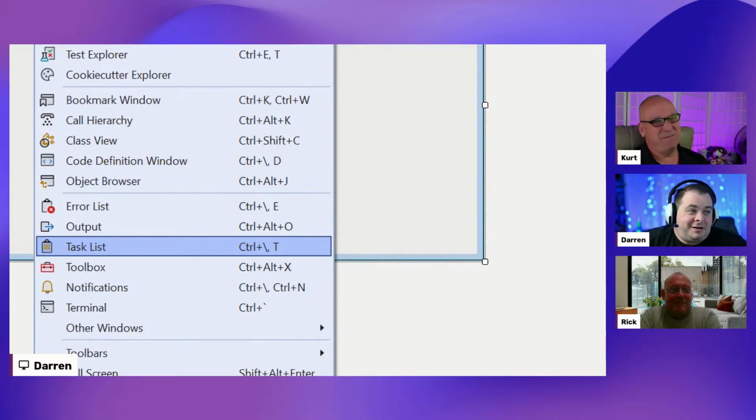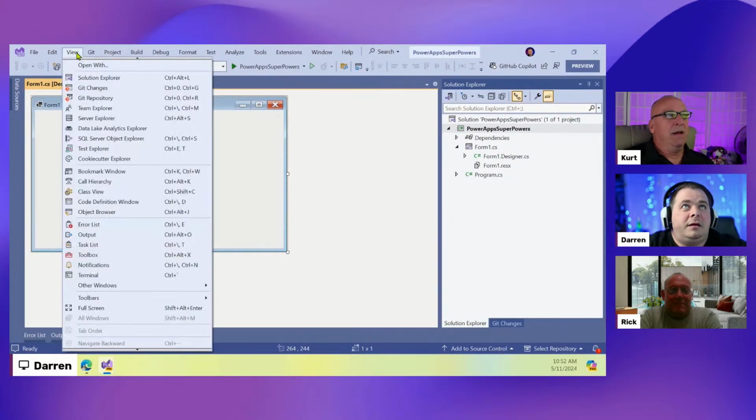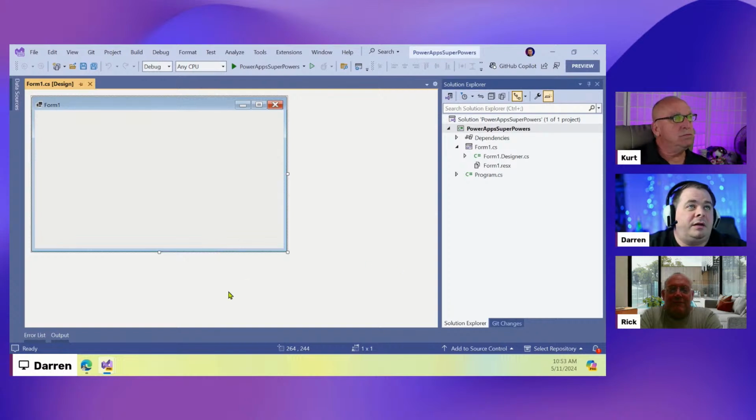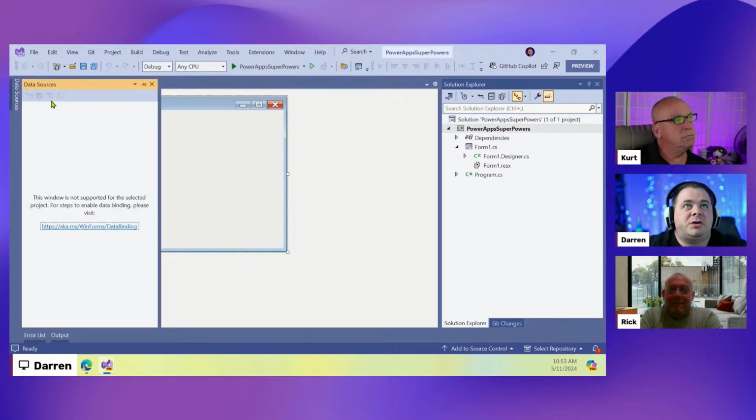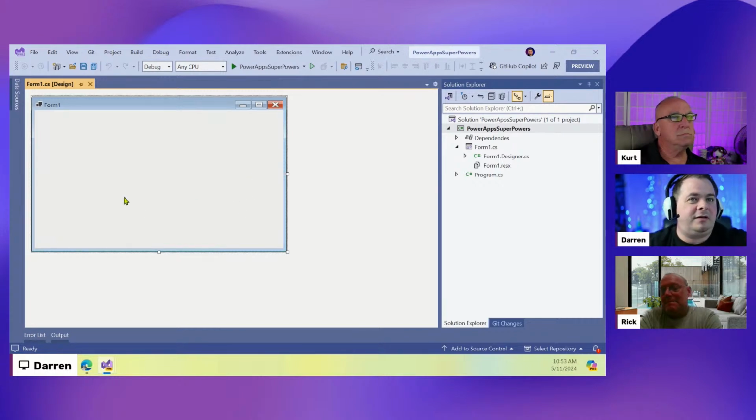So the first thing to do in our project, of course, is to do a hello world, right? So in order to do that, let's say we want to drop a button here. We're all Power Apps developers here, right? So how can I add a button to this thing? You think it would be here by default. The only thing that's over here by default is data sources. I don't want to deal with data sources yet.